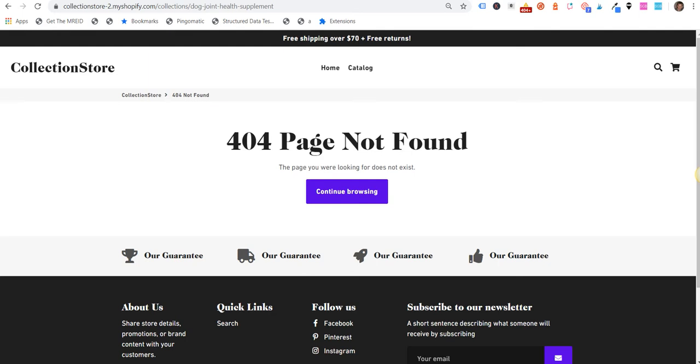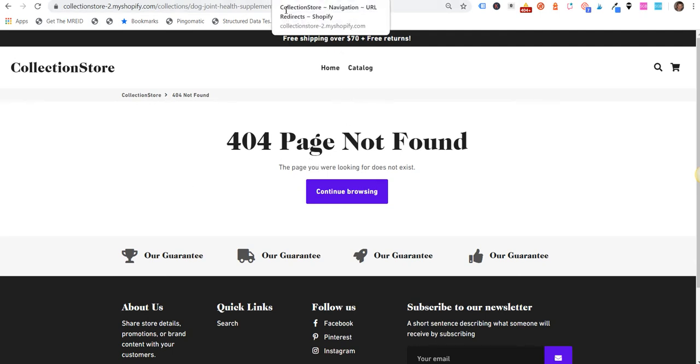We see a lot of stores, client stores in particular, where they've discontinued products or they've turned off collection pages, and you end up with a 404 error. So it's not the best way to deal with pages, especially if you've got any traffic coming to them or links pointing to them already. Another reason, for example, is you might need to shut your store down for a period of time while you're dealing with brand or inventory issues or whatever, and you want to redirect everything to a single page, and potentially you could redirect to the home page. So there are a number of different ways you can do it.